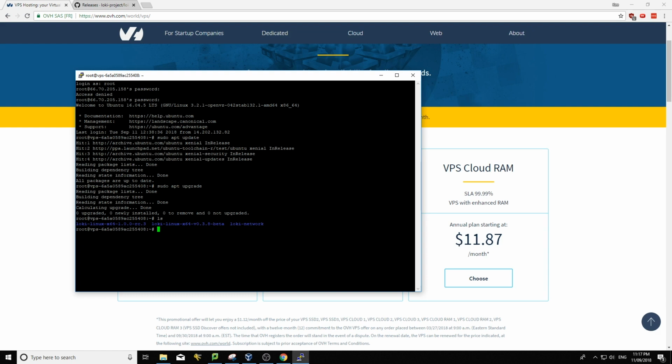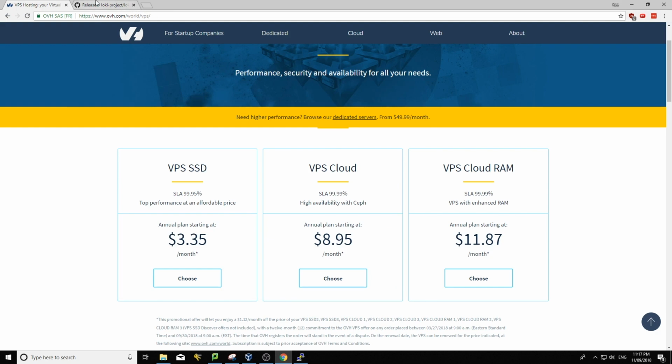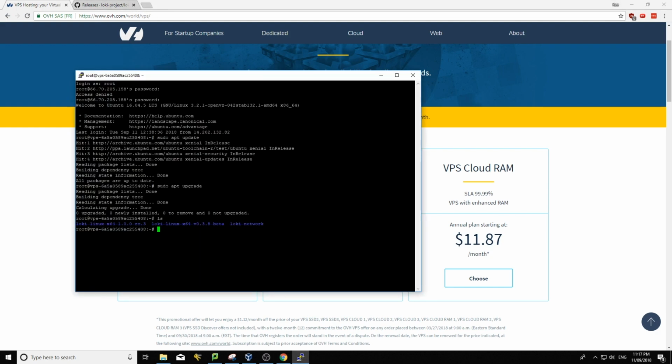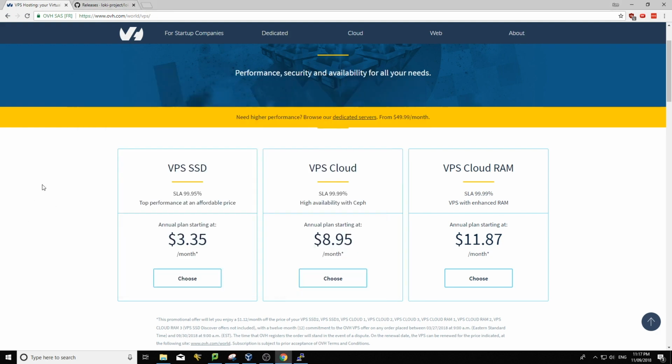So you can see I've got some binaries already downloaded here. What I'm going to do though is run you through how you would download the binaries if you didn't already have them. So I can just click out of this and leave it running. It's not going to cause any issues if I just click out and don't close it.